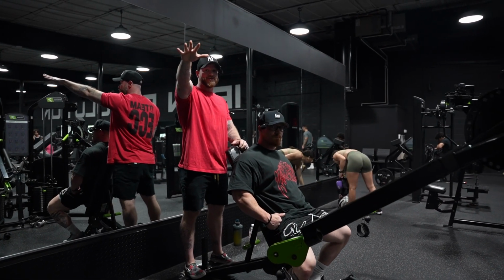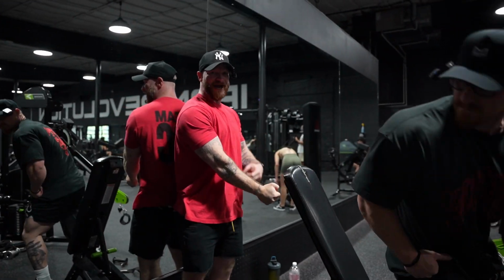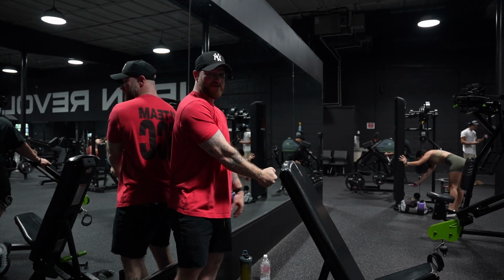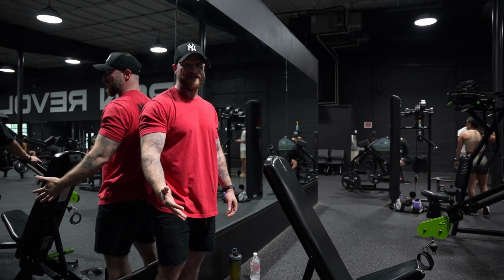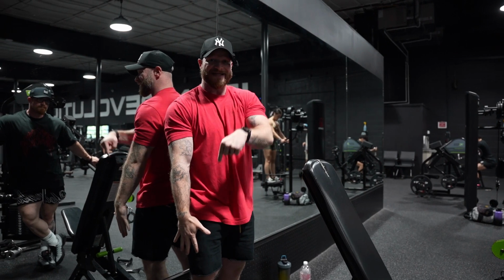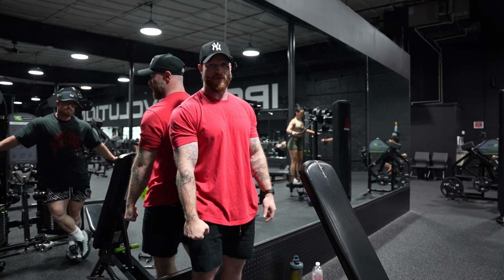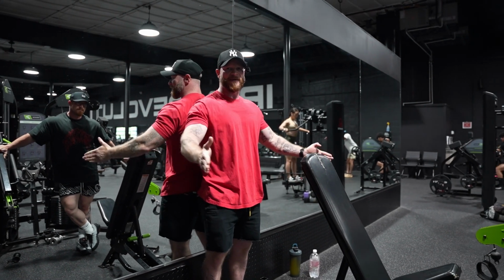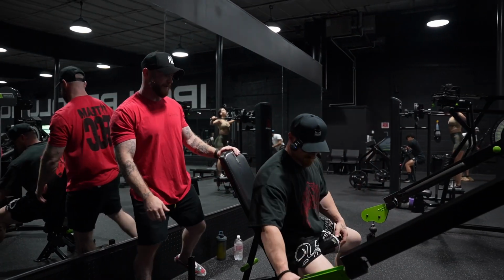So when we're doing those, we're hitting that here. We're in a position where that cable is pulling us in this direction. Even in that lengthened position, that cable is going this way, so there's still tension there. We wouldn't be able to do that with a dumbbell. Once that dumbbell drops down to here, gravity's taking it down to the floor. There's no tension on the delt at this point. So again, we want to take advantage of the equipment we're using. Let's go ahead and hit some partials, post this back off set.